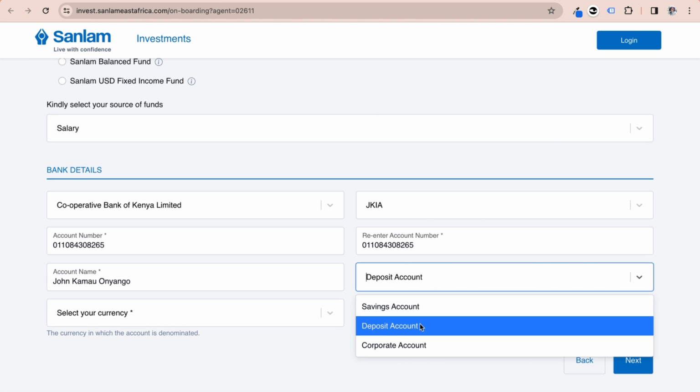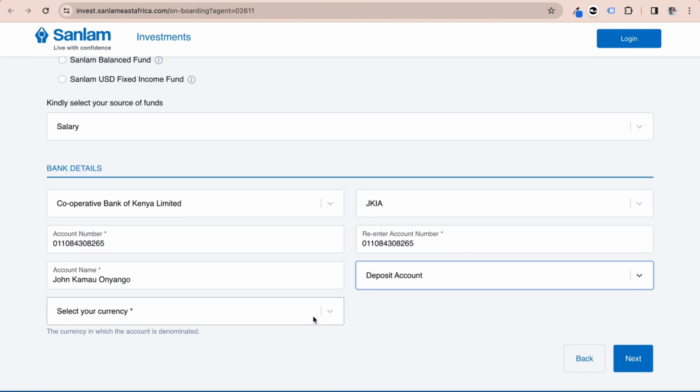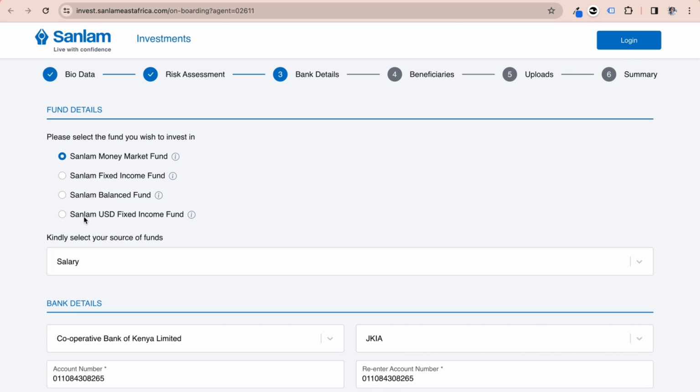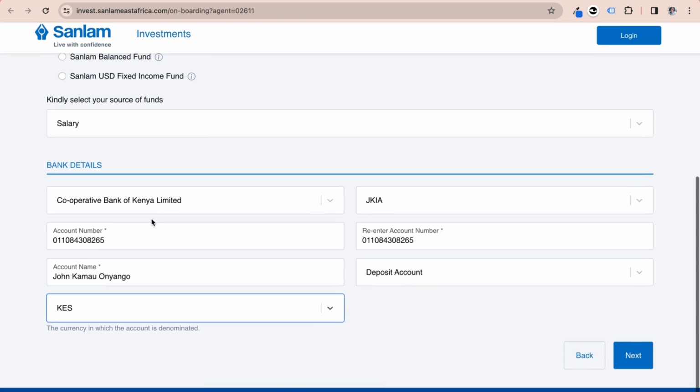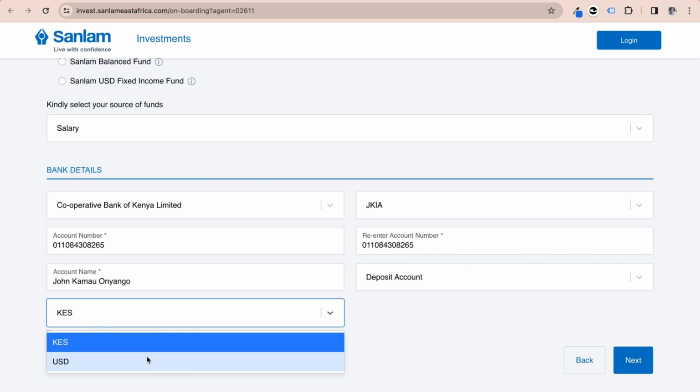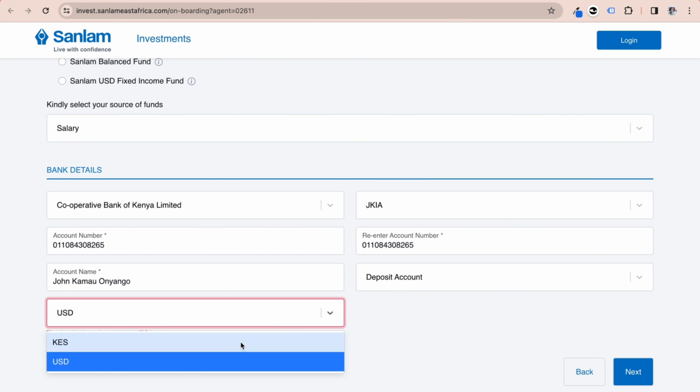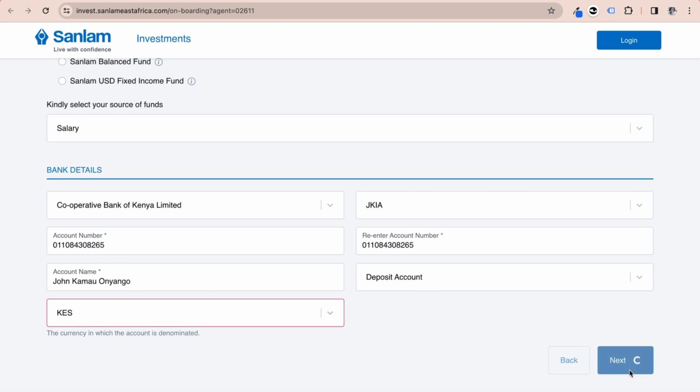For most of us that is a deposit account, so just click deposit account and then select the currency. If you're applying for the shillings money market fund, please click shillings. In case up there you selected the Sanlam USD Fixed Income Fund, make sure the account you're providing is a USD account, and then you click next. So you see, the fund selected requires a Kenyan shillings account.